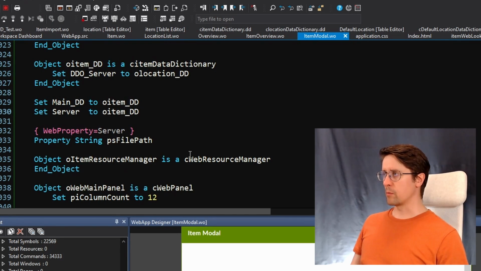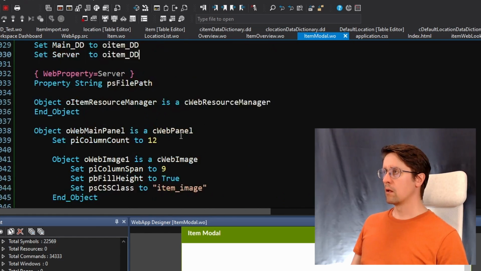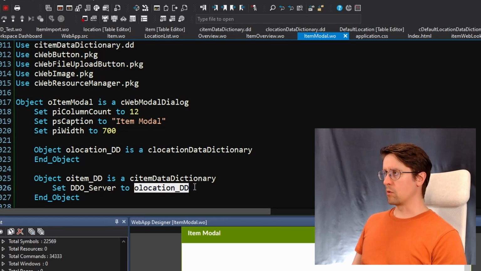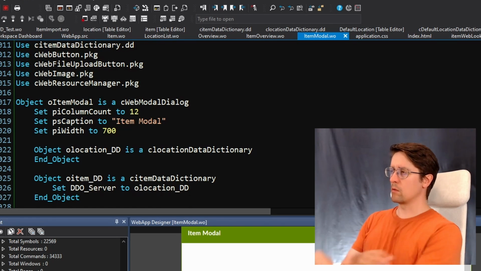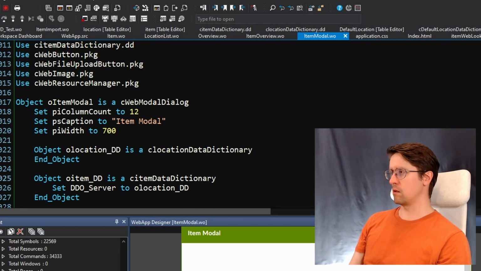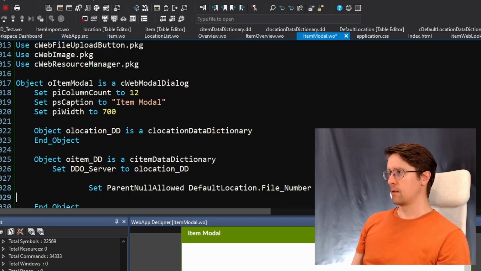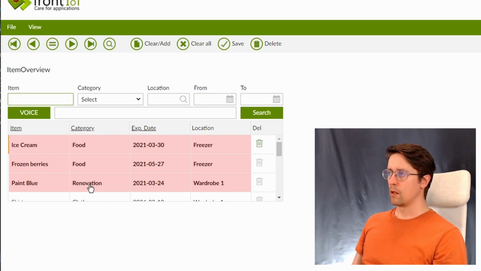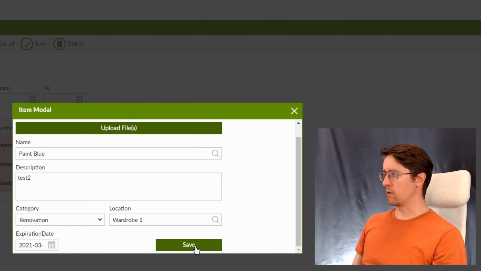And let's see what we have here. Yeah, here we have the data dictionary. We have O location, and we don't even have the O location. So let's see if we try to set that there. And we go in here and click save again.